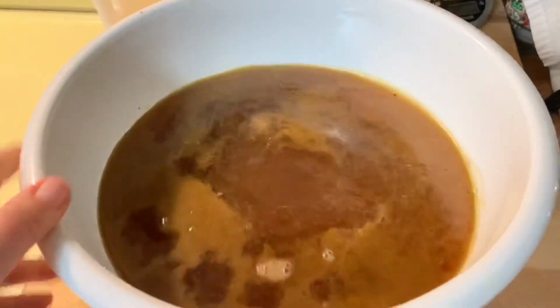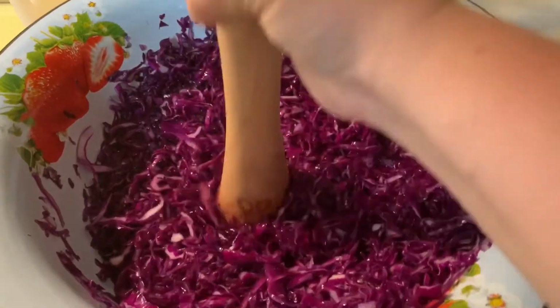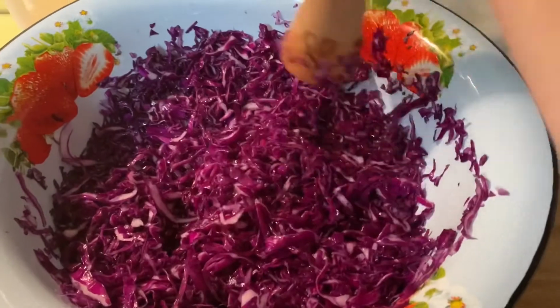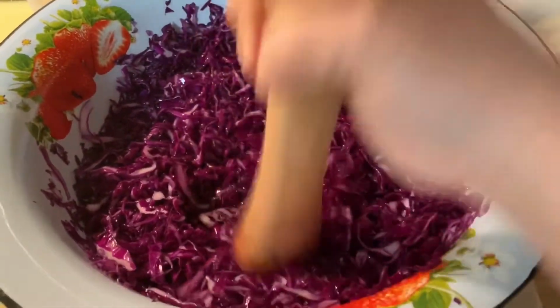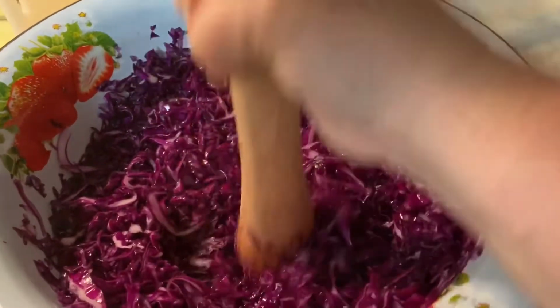So here's my done stock, and I keep mine in the freezer. And I also made some sauerkraut. So I just chopped it finely, beat it up with 1 tablespoon of salt, and let it sit until I had a nice amount of liquid. And then I popped it in a jar for 7 days as my go-to.